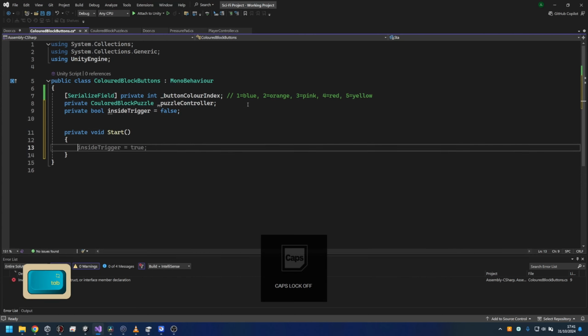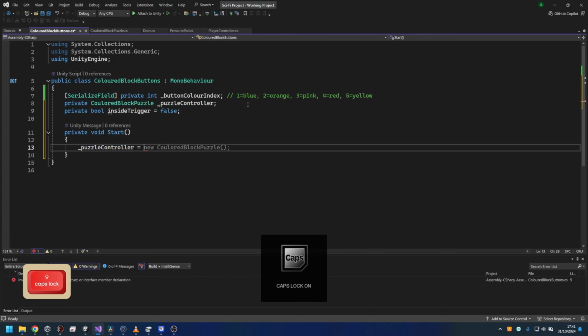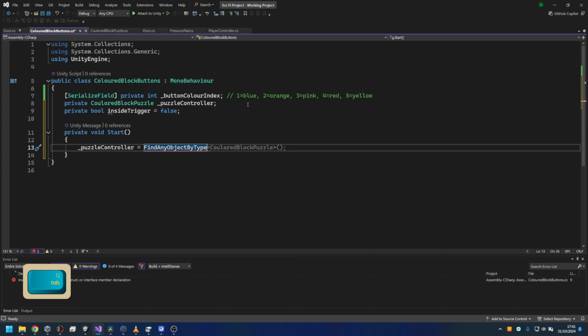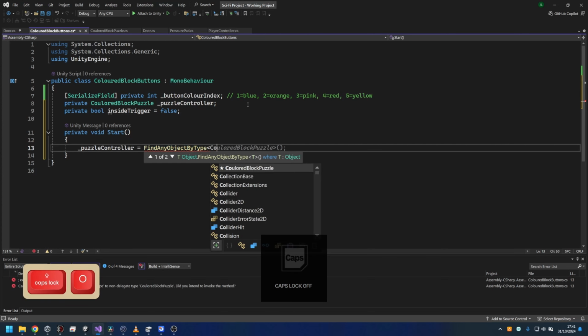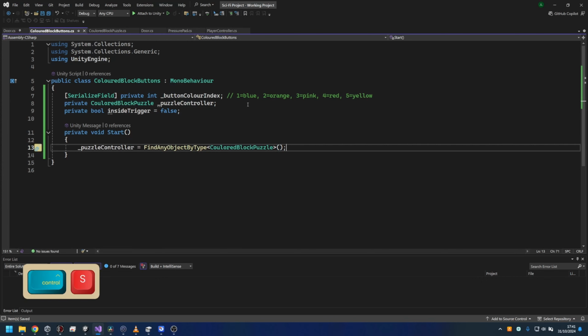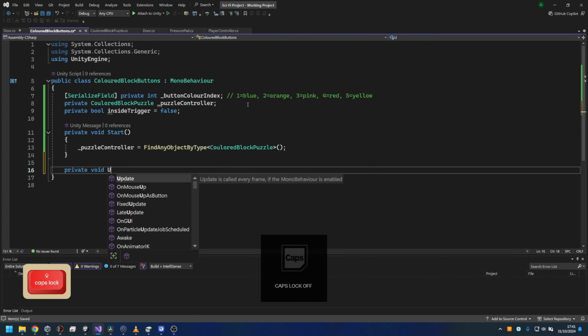Start function, puzzle controller is equal to find any object by type. Basically, you're going to find any object with that script on it, and it's going to do something. Private void update.